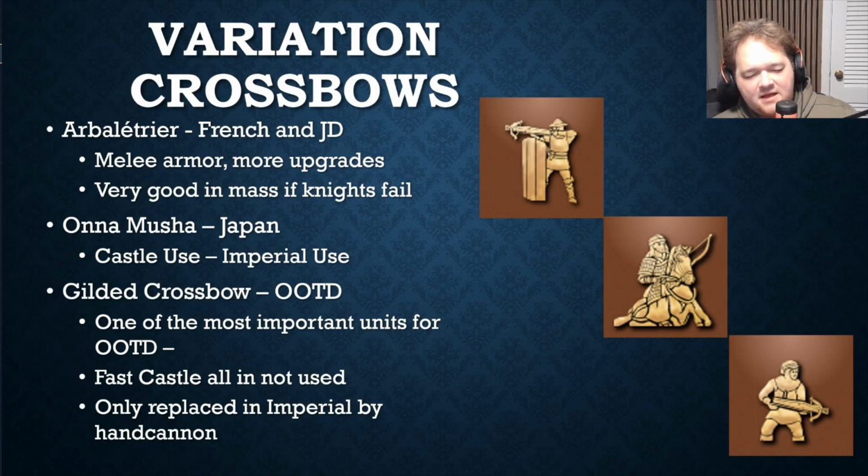And so here's the thing: I feel like you see Arbaletrier a lot in two contexts for French and JD. One, you've lost a lot of knights, and it's too expensive to remass knights, so you haven't really put a lot of resources into upgrading them. So you're like, F it, I'm just going to do Master Arbaletrier. Second one is if you're against civs that have a lot of knight counters, Ayyubid, Abbasid come to mind. Yeah, you kind of need to do mass Arbaletrier instead, because your knights are just getting countered 1,000 different ways.